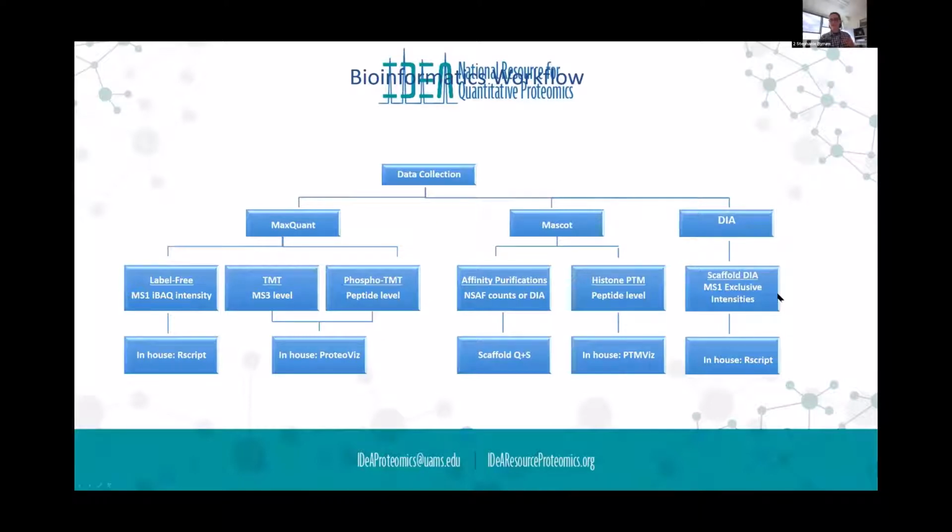The exclusive intensity is the abundance of that peptide as it comes off in the MS1. Exclusive, though, it actually is only looking at the unique peptides for a protein instead of the total. If you use the total, then you can get shared peptides across multiple proteins, and that could influence the data. So for those, we use the unique peptides, the exclusive intensities.